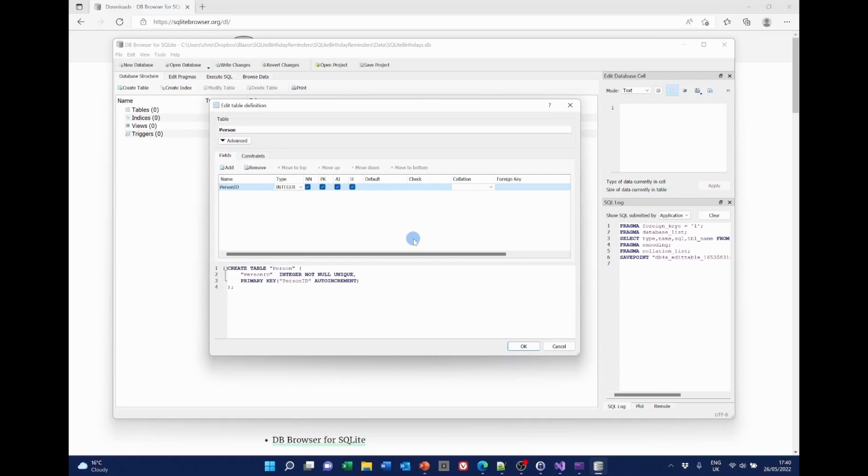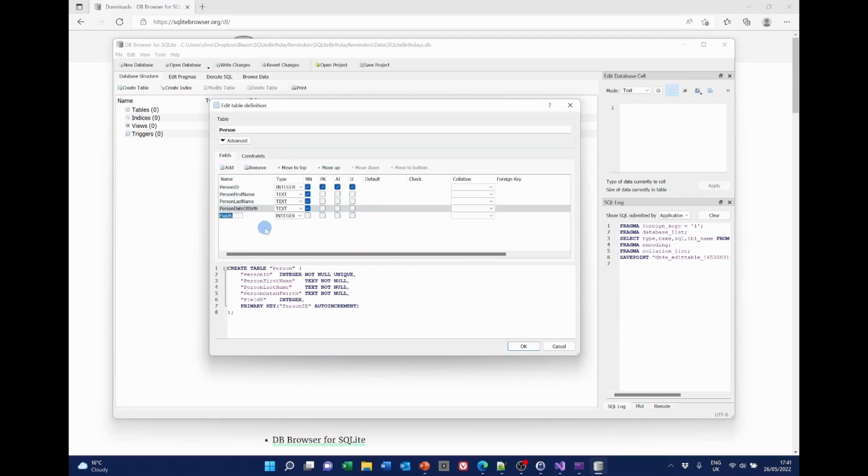I'll now add the other fields that we need, and you have to add each one individually by clicking Add. With all the fields or columns added, I'll now click OK to save it.